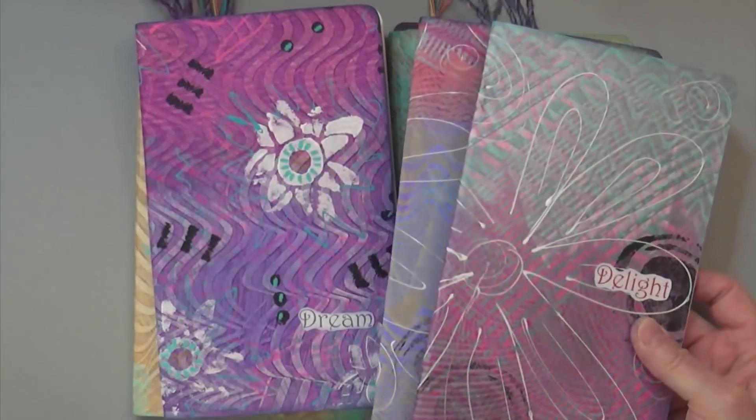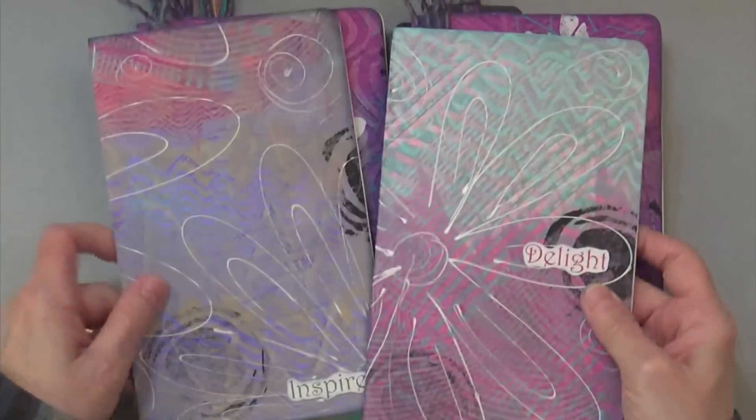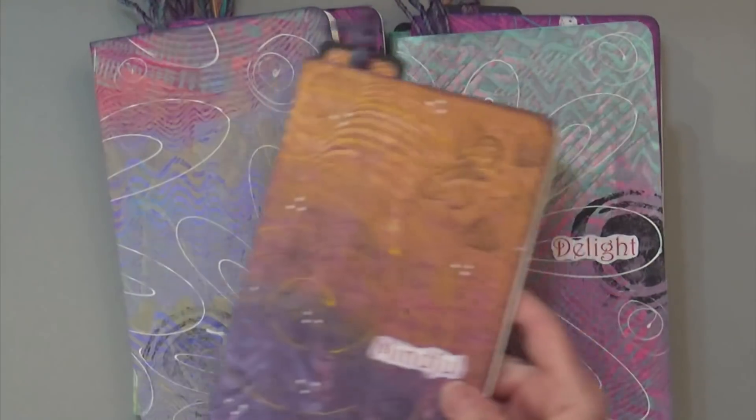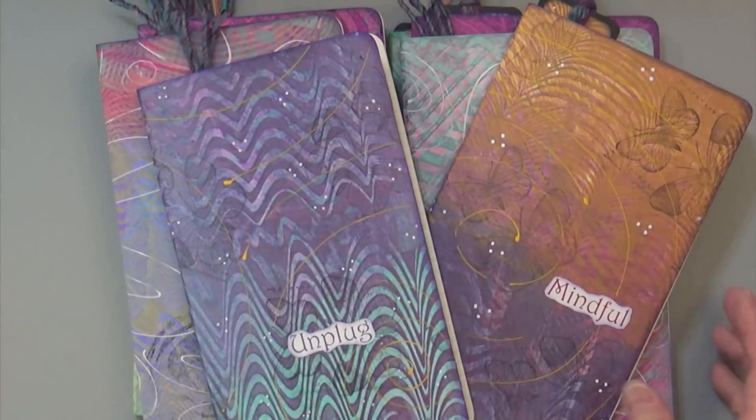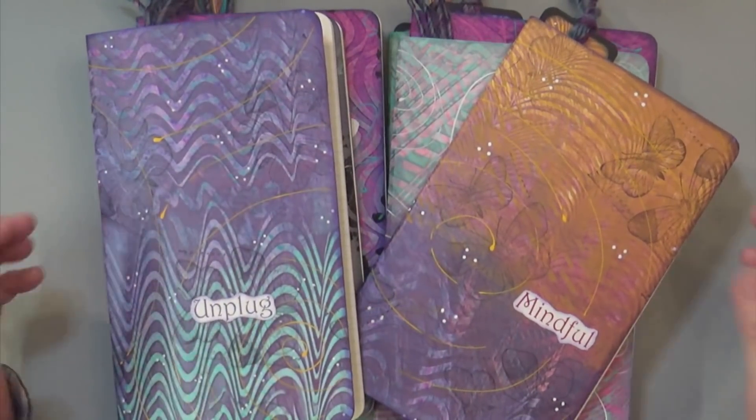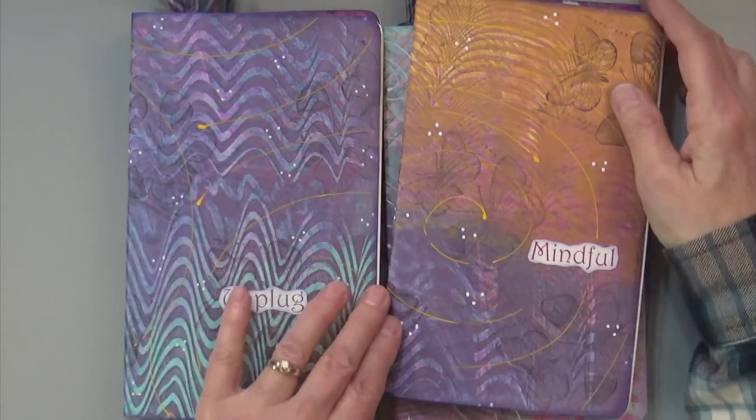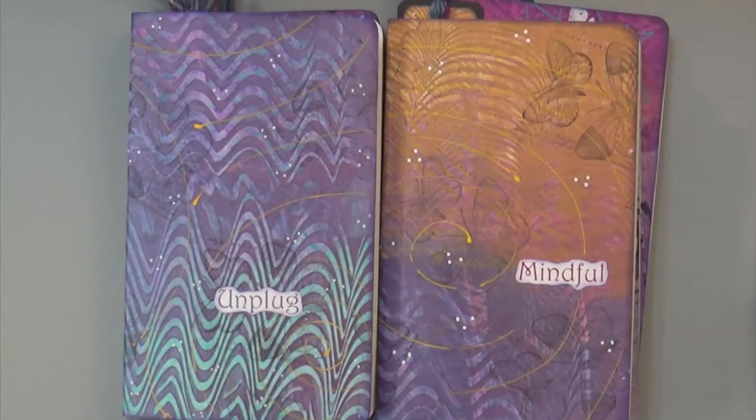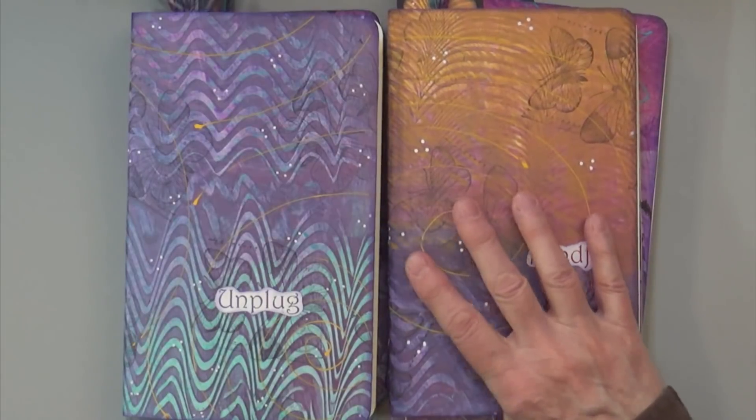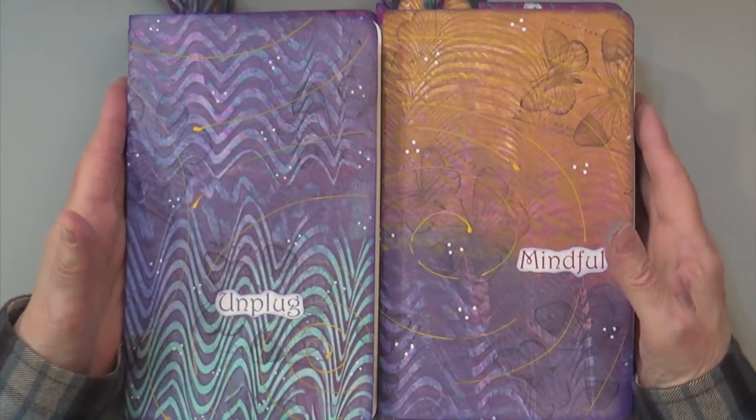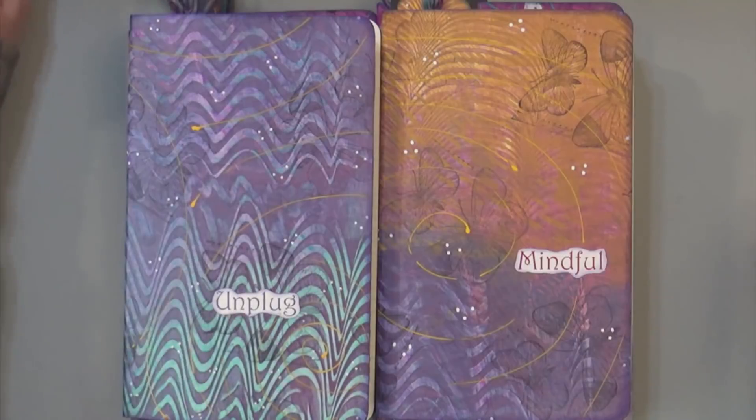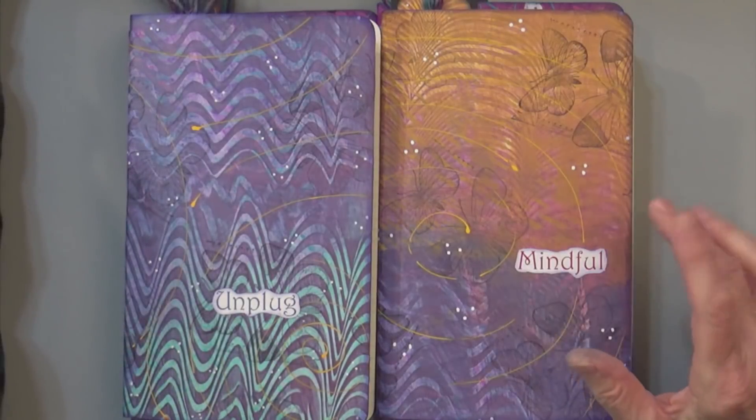I got eight journals out of those four pieces of paper, and they are all ready to go as my contribution for supporting Pascal's Pals. That is it. I just thought I would let you see how they turned out. Thank you so much for watching. Remember to get creative today because you know it's easy, and I'll see you next time.